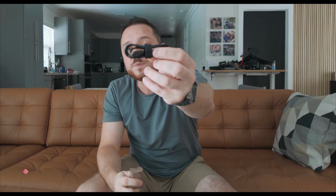So, I went ahead and looked and found the K&F Concept LP-E6 batteries, lithium-ion. They are USB-C chargeable. They are fast charging. They have a USB-C charging port right here. And they include a USB-C charging cable. They are 2250 milliamps. They shoot for about 3 hours or 3,000 photos, depending on what you're doing, of course. They are still LP-E6 compatible for the charging. You just pop them in like normal, and you have no issues.